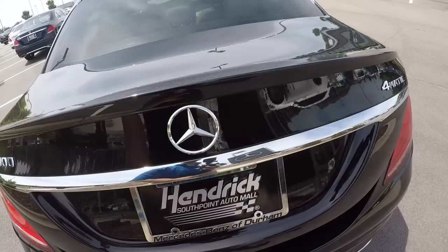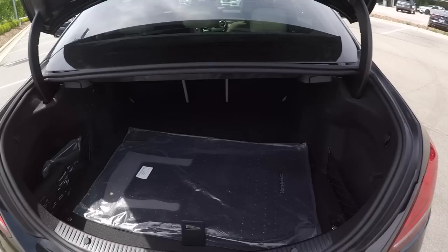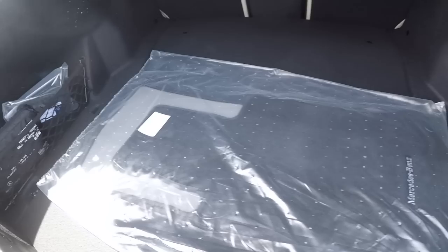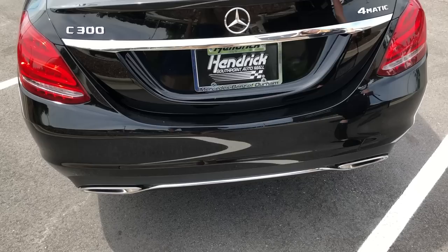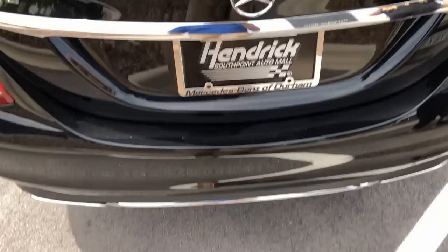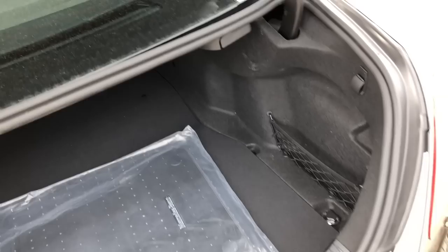Next — the trunk. When you open it up it's automatic with just one press, and it's pretty cavernous. Comparing it to my old 2010 Acura TSX, this seems about on par with that. The opening is very nice and wide, and you've got storage pockets on the sides with mats. The trunk size should be fine for most people for this class of vehicle. A very cool feature — if you just kick right underneath the Mercedes-Benz star, the trunk opens on its own. So if you've got a bunch of groceries in your hands, no problem — just kick underneath and it opens. Very cool.